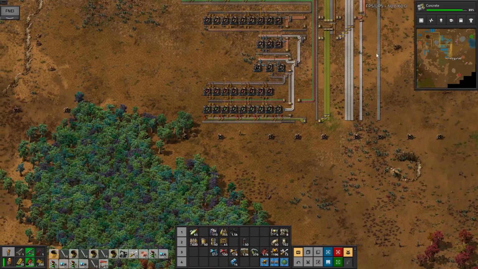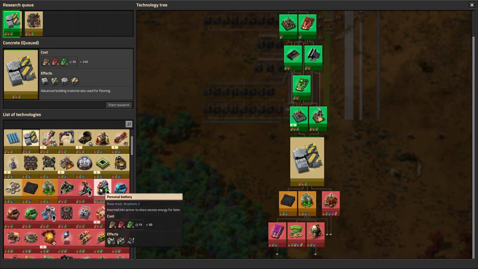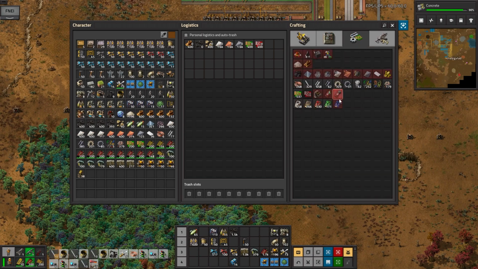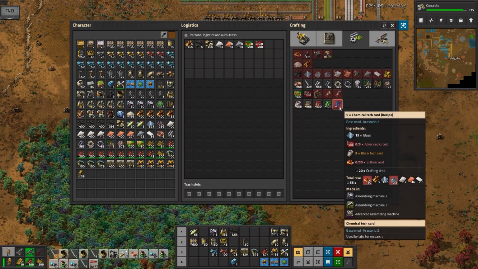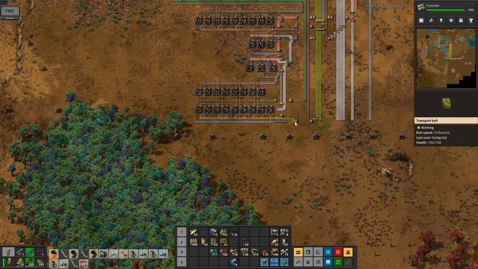And we need to get started on blue science. How do we get that? I think we can. Yeah, we can make that now. We need the advanced circuits. Sulfuric acid. Okay.